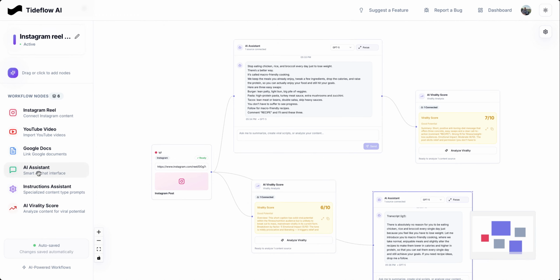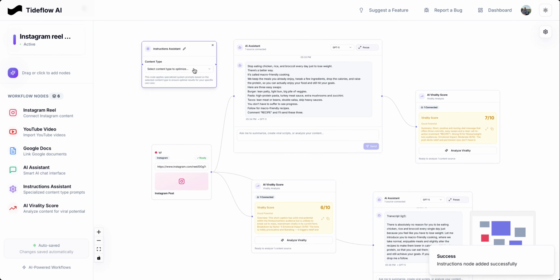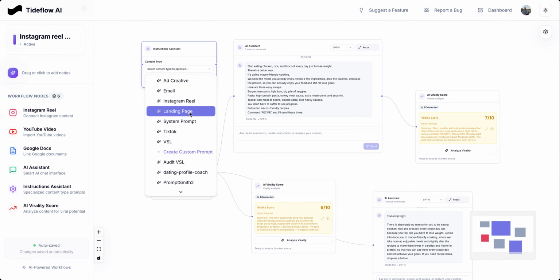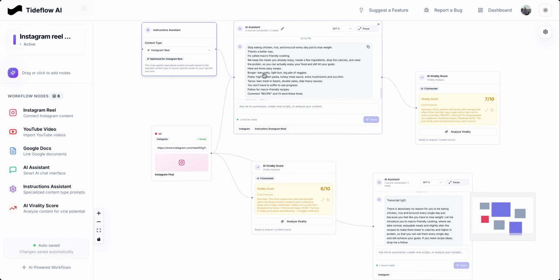So now what we can do, we can insert an instruction assistant, and this instruction assistant has different instructions, right? So we can instruct this AI assistant to be a power creative director that creates viral Instagram reels, right? So now our AI assistant got a persona, got specialized instructions.